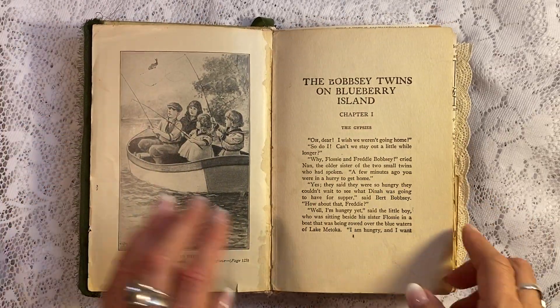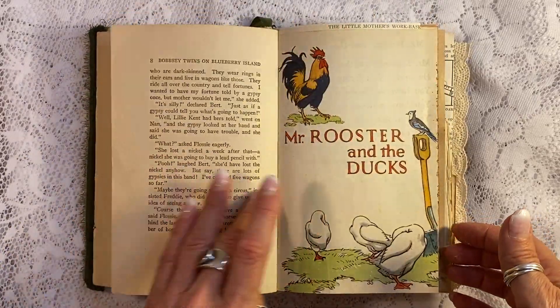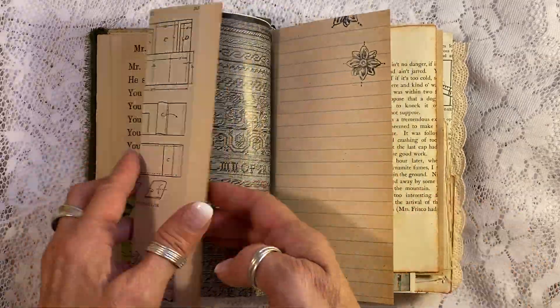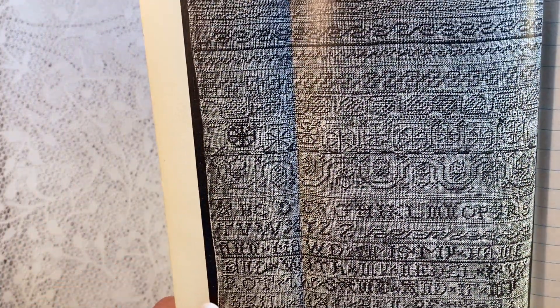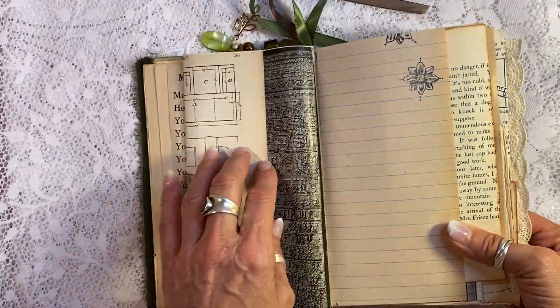So these are the first original pages of the book — that's the first original plate there. And then I've got these wonderful little children's book pages here from the 30s. This one here is beautiful. It's from 1925, 'Things to Make and Do.' It's a photograph of an embroidery sampler, which was a big thing for girls to do.